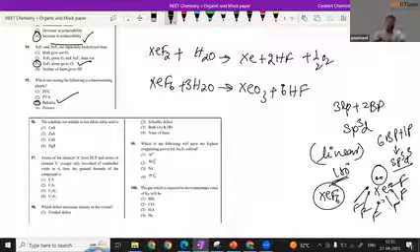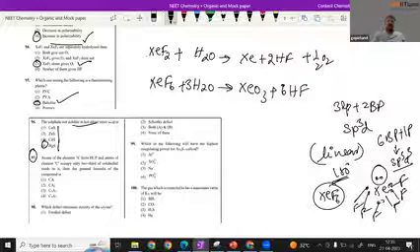Next, the sulfide not soluble in hot dilute nitric acid is... So the sulfide not soluble in hot dilute nitric acid, because all are metal sulfides, and copper, zinc, and cadmium are not going to exist as liquids at room temperature. The only metal which exists as a liquid at room temperature is mercury. So mercury sulfide is not soluble in hot dilute nitric acid.